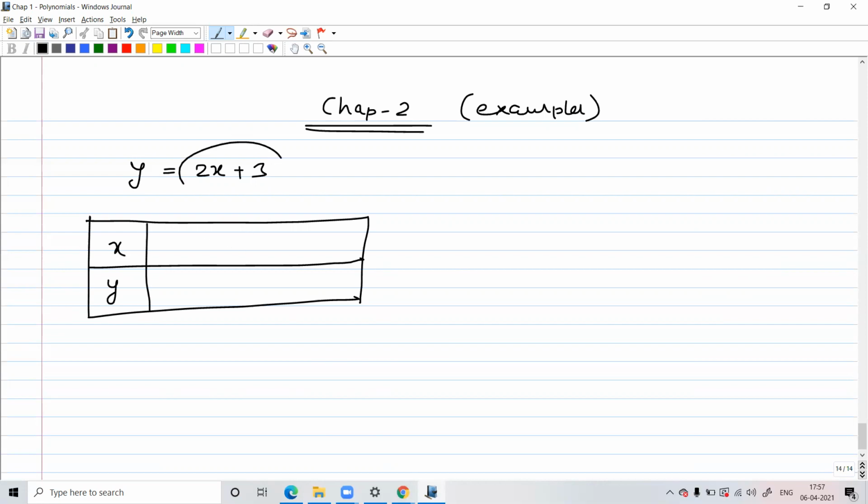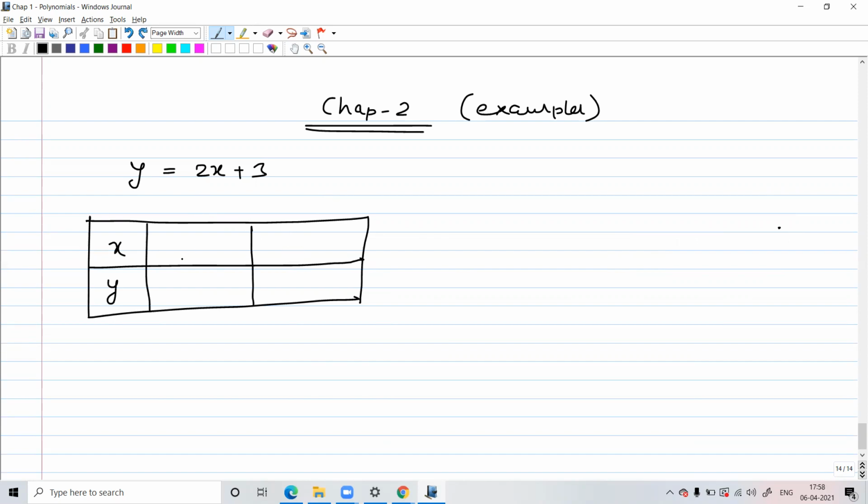And since you know that this is a linear polynomial, right? Everybody knows that it's a linear polynomial. Quickly give me a confirmation. Everybody knows that it is linear, which means the graph is going to be a straight line. So if something is a straight line, having 2 points is more than enough to draw a straight line, correct? That is why I will just make space for 2 points only. 1 point here, another point here.